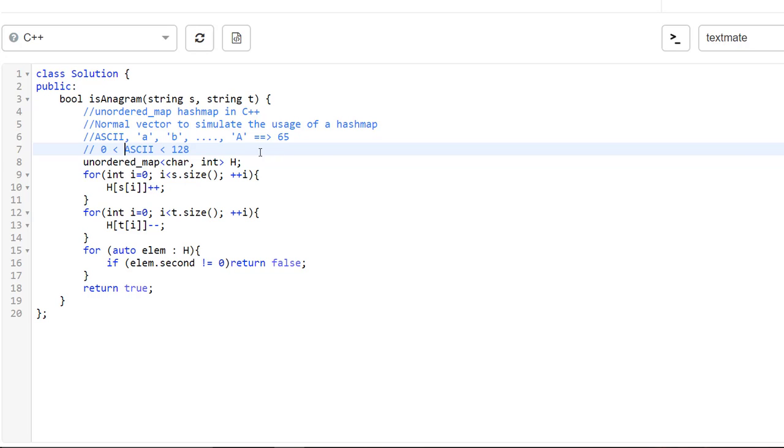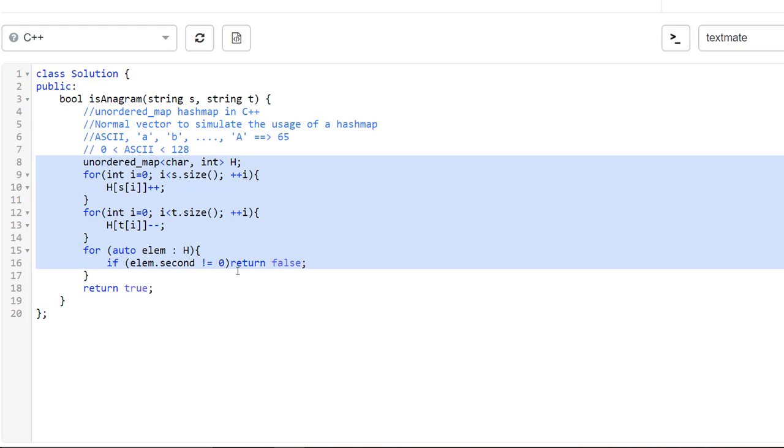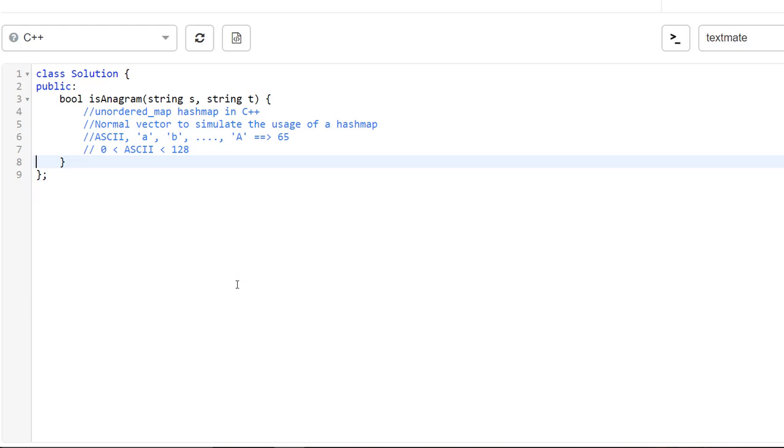So let's try and get an idea for that. Instead of storing the actual letters, why don't we generate, so let's delete this code for now, a vector that carries only integer values, call it H, but this time we're going to make its size 128, and it's going to store 0 for all the values.